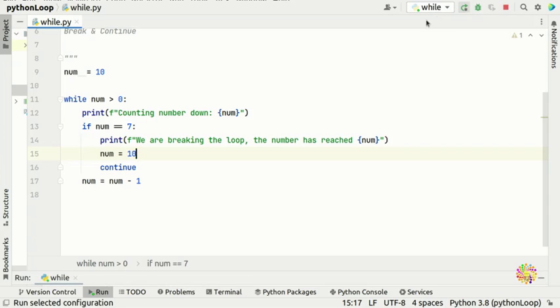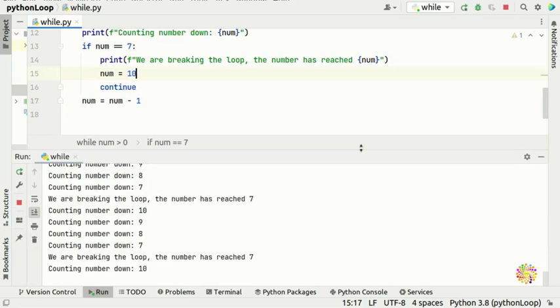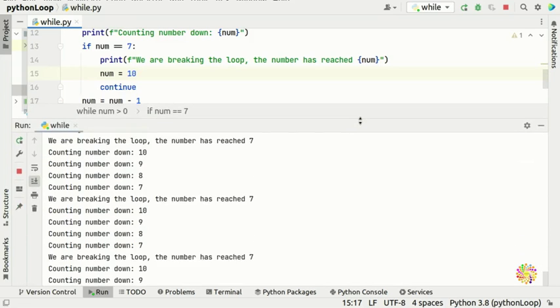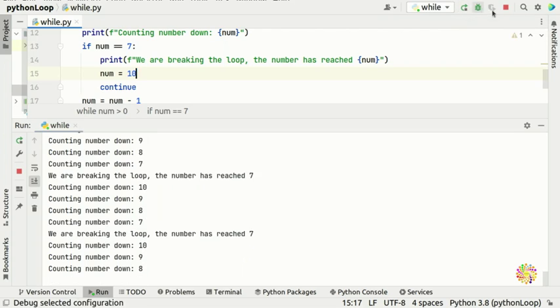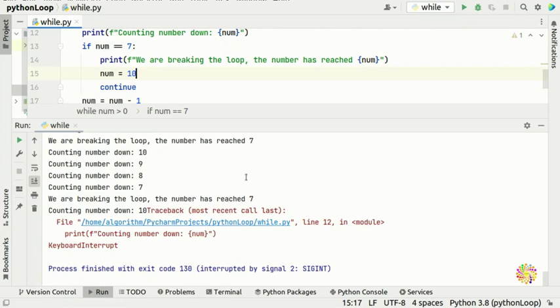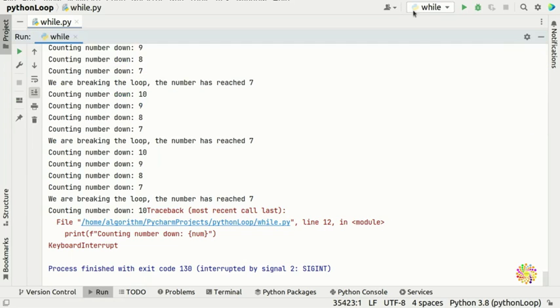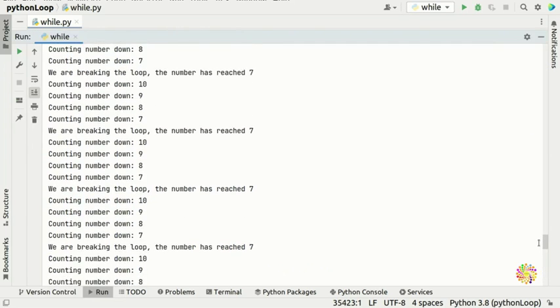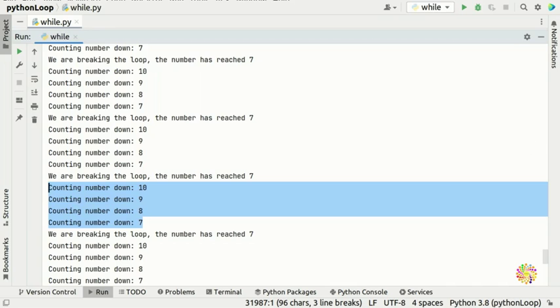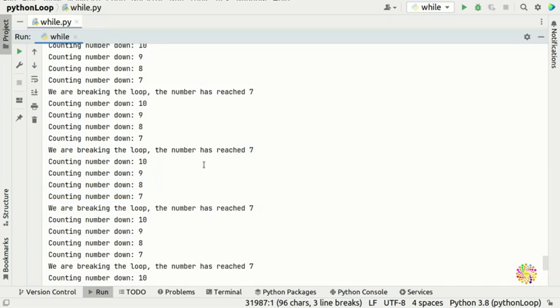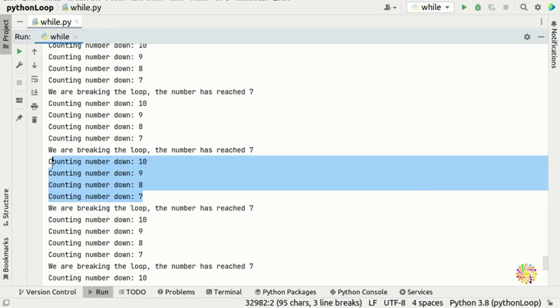And now we're going to run again, and you're going to see that our loop runs. Okay, so our loop keeps running. We have to stop this loop, because now our loop is going, and that's one of the dangers you see. If your loop goes forever, because every time it comes to 7, it's trying to break, we are breaking the loop, and then it goes back and starts again. It goes back and starts again, coming from 10, 9, 8, 7, and it's coming back.